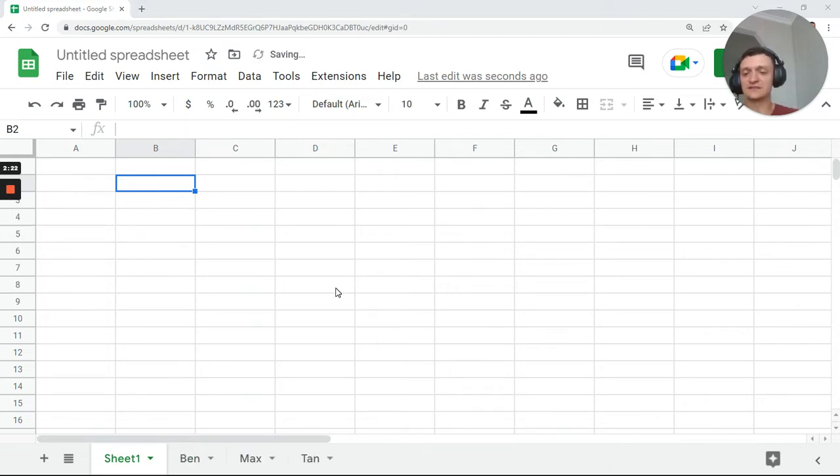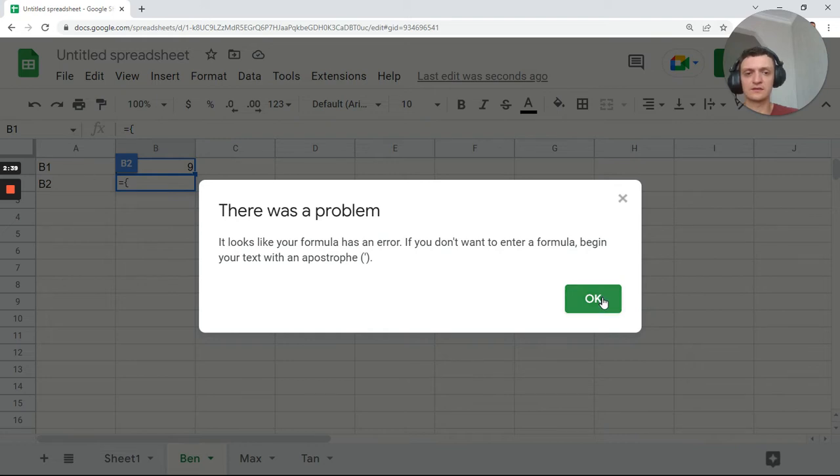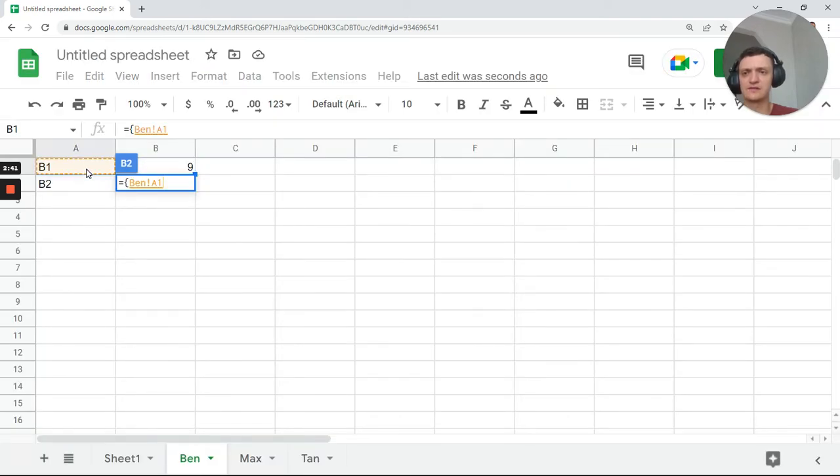Let's look at this data I prepared for you. Ben has 2 rows, Max has 4 rows, and 10 has 3 rows. And I want to combine all that together. I will use curly brackets and produce a formula to combine all this data. I don't mind this error because I didn't use this. I don't know why it produces it.